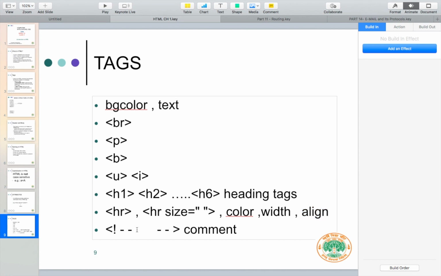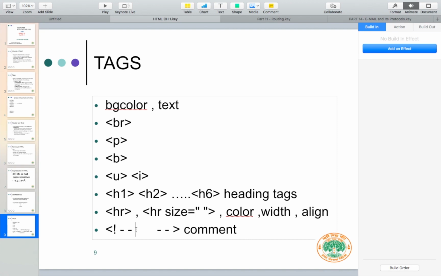Next, in the introduction to HTML part, let us go to our last tag, which is the comment tag. So what is the use of the comment tag? Whatever we write within these tags is not displayed in the HTML page, or has no effect on the HTML page. You may ask, if they have no effect, why are they to be written?